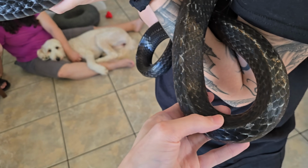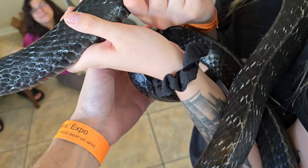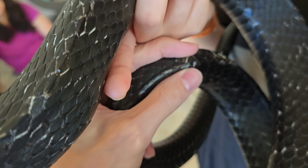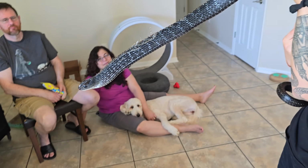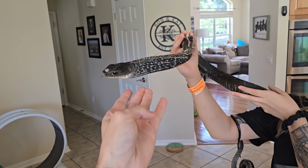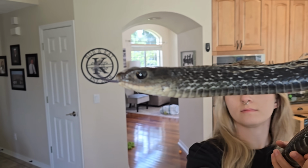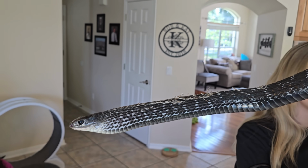My God. And he does have a little spine injury. He's huffing. It's fine. He won't touch me. There it is. He has a little spine injury here that's pretty old and healed, so I think he'll be okay. Typical import snake kind of health, but nothing overly concerning about him, so I think he'll do well for us. I think you'll do well, buddy. We've got a nice big enclosure to put you in, so very, very cool.